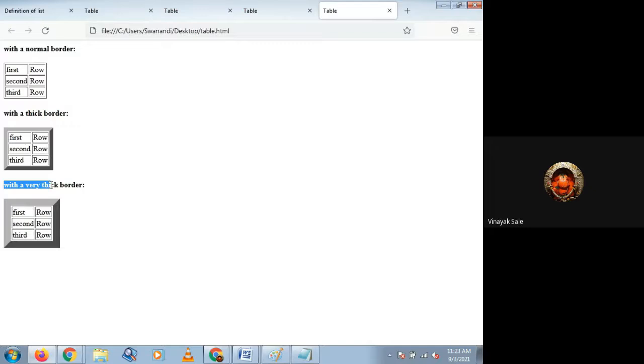Whatever name you have given for this table, it will display. We will make changes as per our requirement. Okay, so in this code we'll see again.